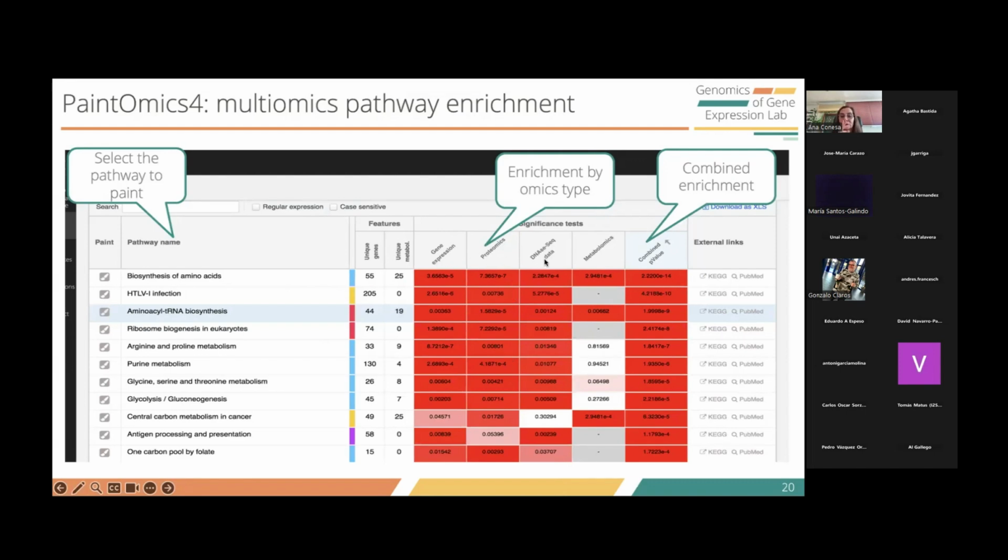And then you can see here that depending on the layer that you are looking at, you have enriched pathways or not, and some are enriched at every single layer, right? So they are heavily regulated in your experiment. For example, here the biosynthesis of amino acids is regulated at all levels that we can analyze.